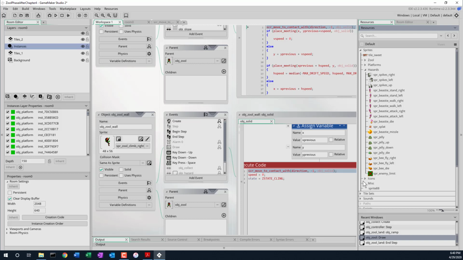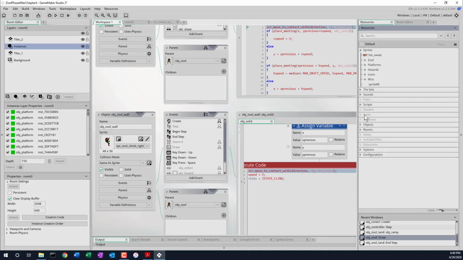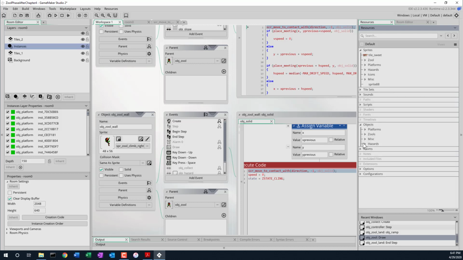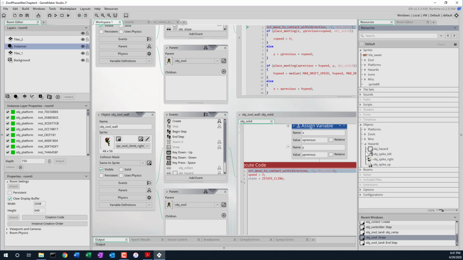Again, we're going to put these all into hazards, not for sprites, but for objects. So here's hazards, and we're looking at Object Enemy.